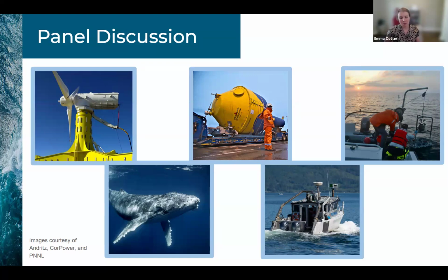But I personally found doing a postdoc was really beneficial because I took it as an opportunity to really stretch my skills and learn new technical skills. I had worked a lot more on the data science side, working with data during my PhD. And during my postdoc, I was able to dive a lot more into the underlying physics of how those sensors worked. And so I found that gave me a really nice complementary skill set that I use in my job every day. I think there are a lot of different ways that people use postdocs. But for me, it was a really good step for my career.